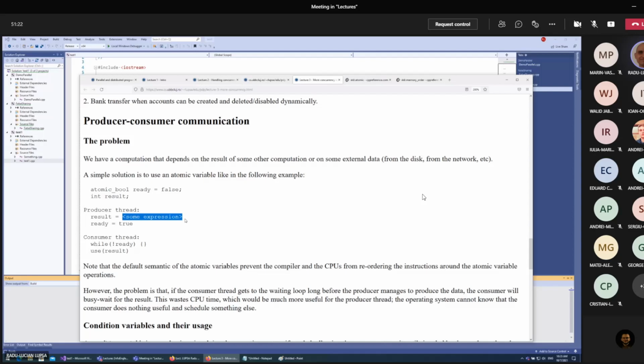So there are two completely independent assignments, and the compiler will be allowed to reorder them. To see why, imagine I do something like this. A equals some expression, let's say f of something, and b equals another expression of something else. Now, those can be parallelized, and as a programmer, I want them to be parallelized.